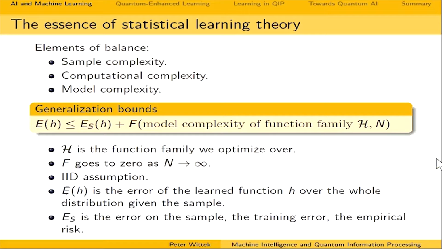And this also tells you why deep learning sort of works, but not quite. Because every single deep learning model has millions of free parameters. They're extremely complex. They have a very high model complexity. So this guarantee is very poor. You don't get any guarantee for deep learning networks on how well they generalize.